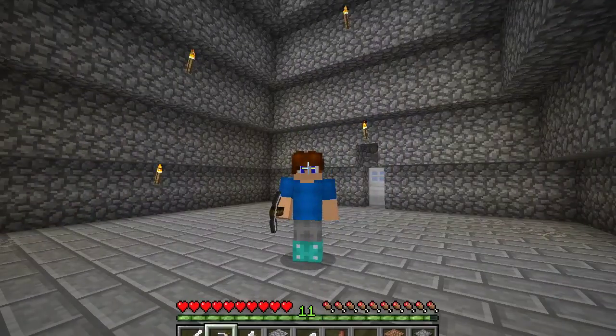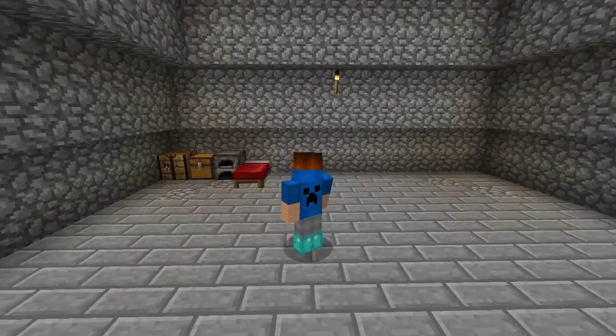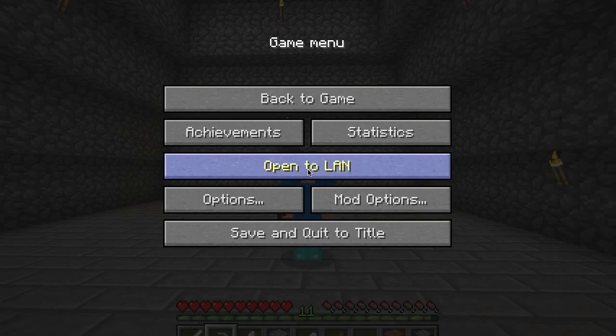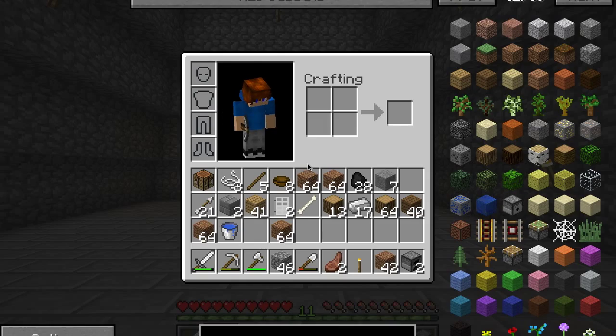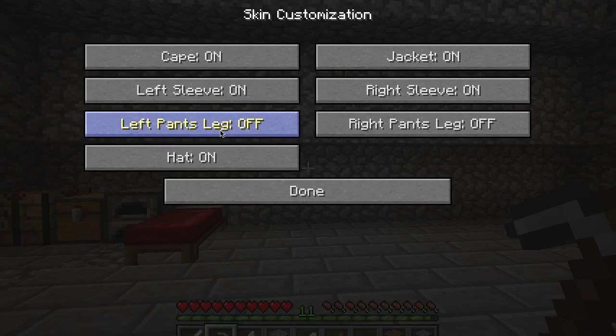I've got diamond boots on. Just kidding, I don't have diamond boots on, even though it just looks like that. If I press escape and then options, skin customization, right pants leg off, and left pants leg off, I don't have them on. So it's just the skin, and I think it's cool. So I'm just gonna put them back on.